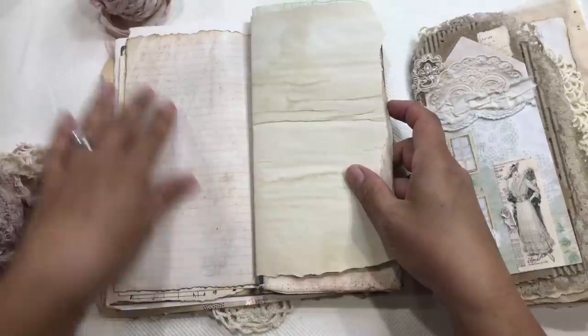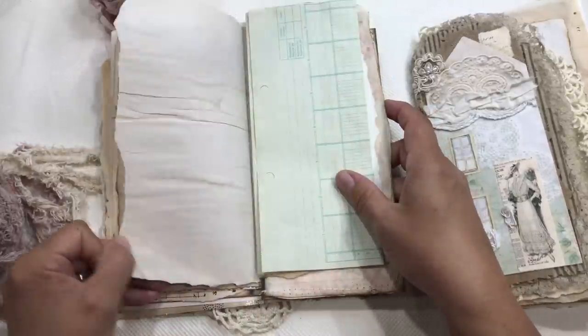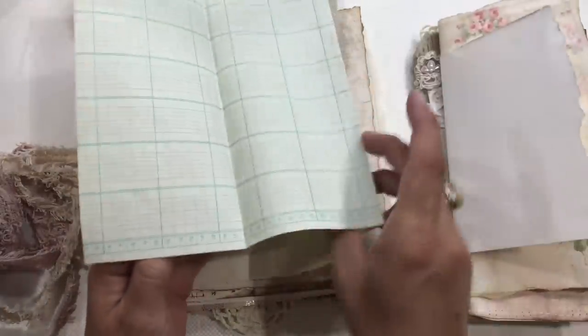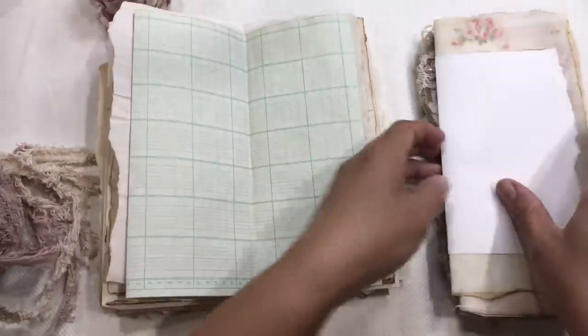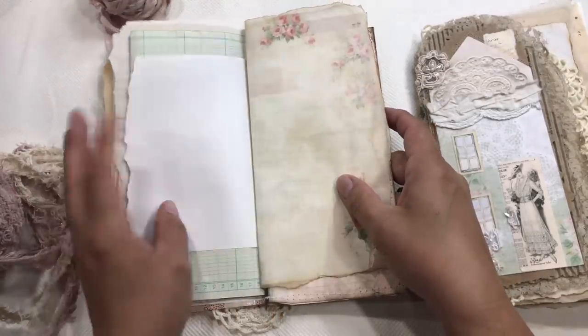So another slim page of the dressing room kit. This one, I printed the journaling lines on the other side. And coffee stain. This is like a big ledger paper. So I folded it in the middle and then folded again to keep the most out of it. This is a book page.